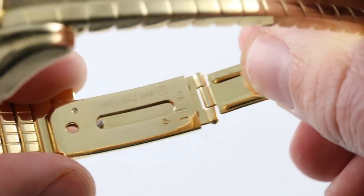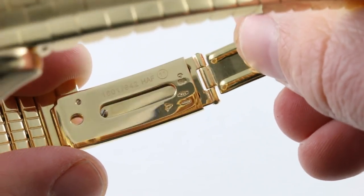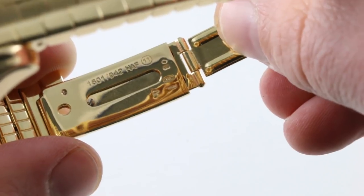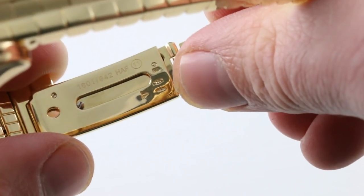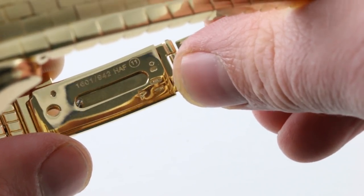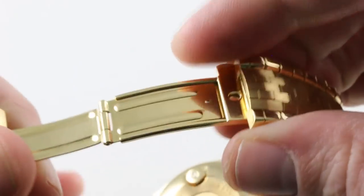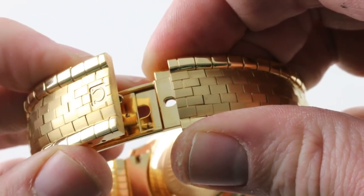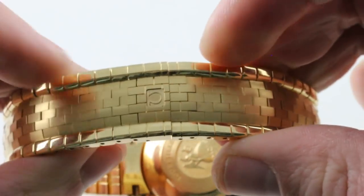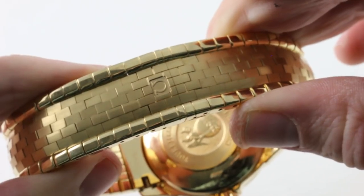Although by this point it had been purchased and subsumed by Omega, the Italian hallmarks on this bracelet reveal it as a product of the company once known as Lascore, which was the gold bracelet supplier to Omega through the 80s and 90s, purchased by Swatch Group during the 90s. You can see those hallmarks blazing inside the clasp. This bracelet is referenced 1601 with 942 end pieces. There is a sizing slider internally as well as a trigger system for release, so when this one closes, it closes quite securely. And as massive as it is, it's amazing that you can open it with just a press of the trigger — you feel like you'd need Moses to part something this massive. The partition point once closed is anything but obvious.